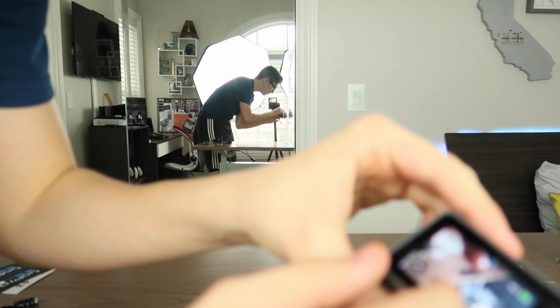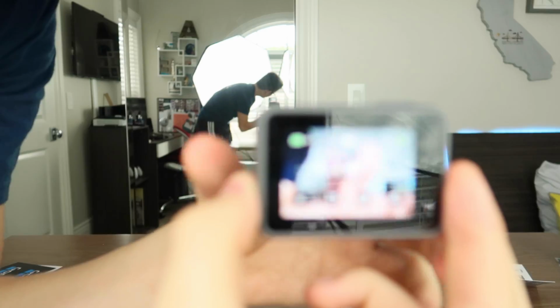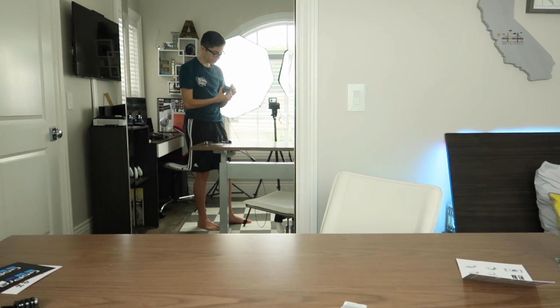By the way, you should usually turn off your camera when you put in an SD card, but I didn't, but it's fine, it still works. As you can see, now instead of saying no SD, it shows the recording time I have, which is really cool: 4 hours and 17 minutes for a 64 gigabyte SD card.